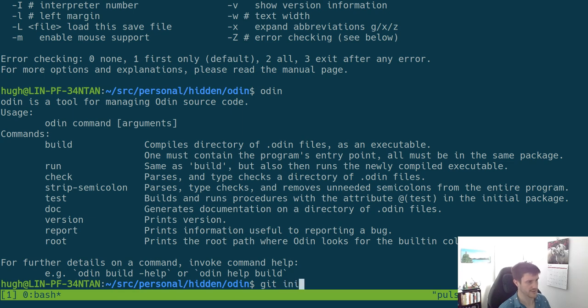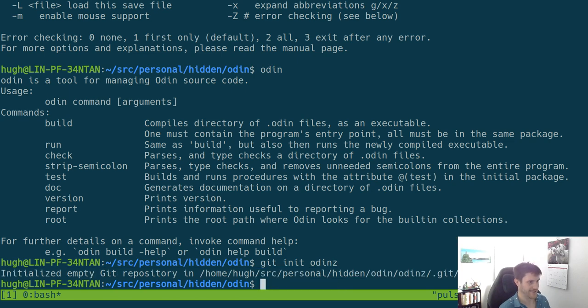So I'll just init maybe a Z machine. Or what could I call it? I could call it like Zodin. Nah. I could call it Odin's. Yeah, Odin's kind of sounds cool, because it's like Odin Z.